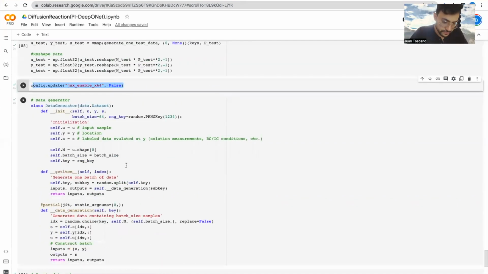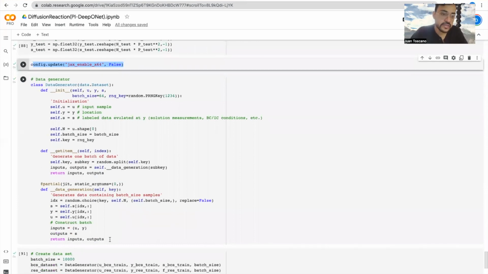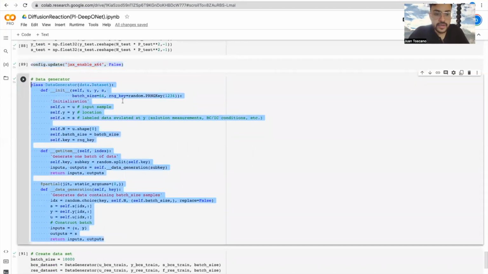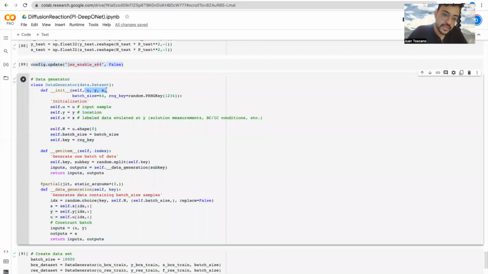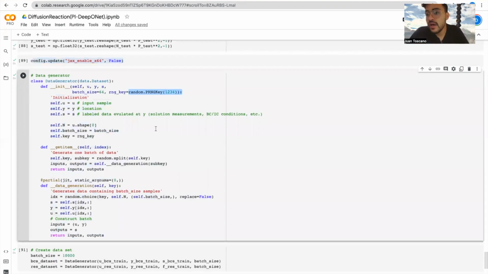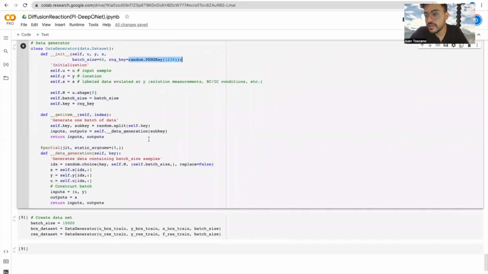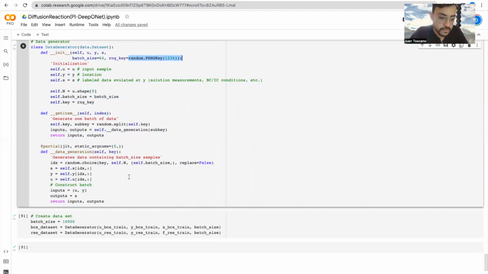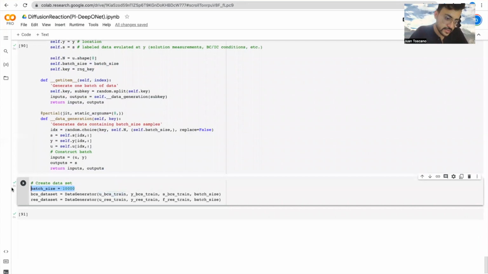too much. Finally, you see that we create this function called data generator, and what it does is it takes your data set and, well, based on your batch size and some random number, it helps you split it. It makes your data set ready for the neural network. It's something pretty similar to what we have in PyTorch with the data loader function. So we set the batch size, and we apply our data generator to our data sets.